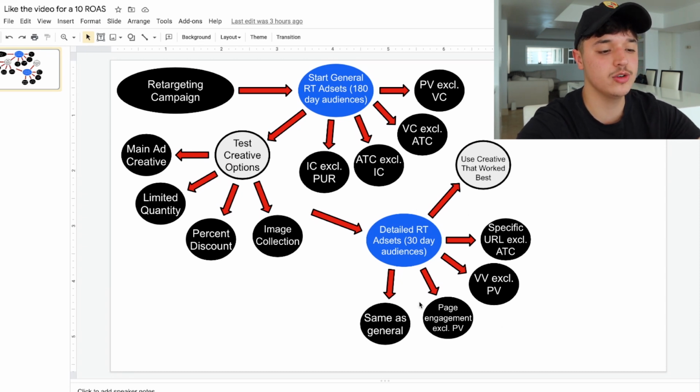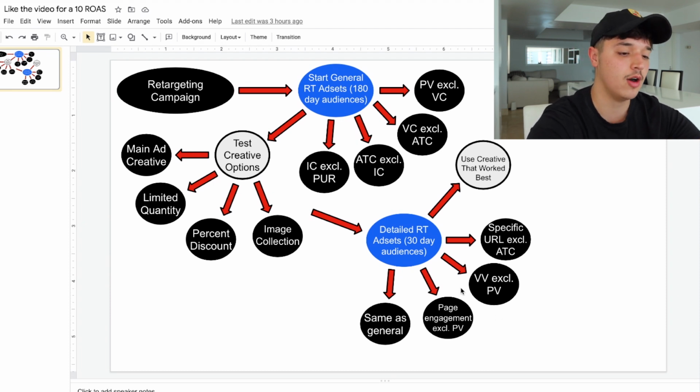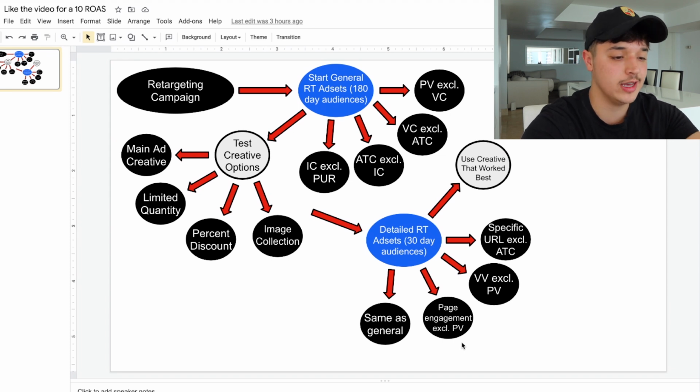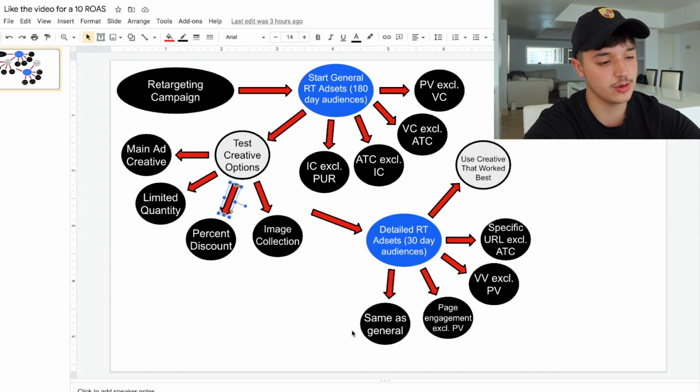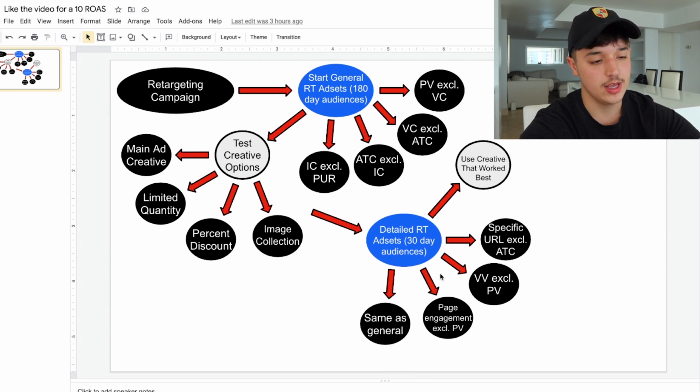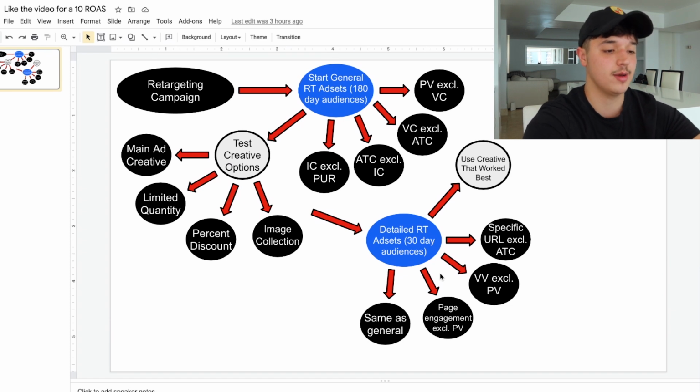And then we're going to get into another one, which is off of engagement. So you would go to create audience, and then Facebook page, and you're going to choose page engagement excluding page view. So pretty much that is anybody that liked or commented on your ad, or anything in general on your Facebook page and never even went to your website. So just a simple retargeting using your best creative. And these aren't going to be the most valuable customers, so sometimes offering them a discount isn't something you necessarily need to do, but it will definitely help you recover a lot of them and get you some more sales. Because if they liked or commented on an ad, or left a bad comment on there, you still want to try and recover that as best as you can. So this is a simple way to get the job done.